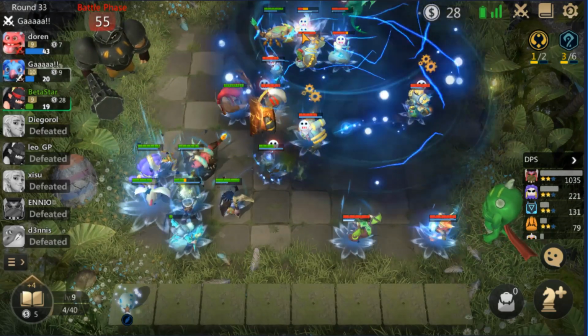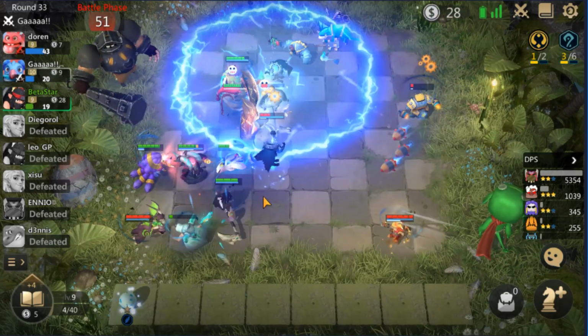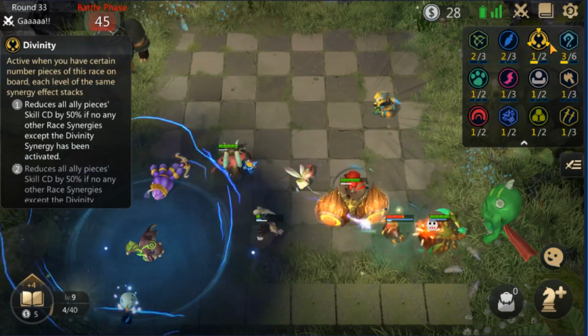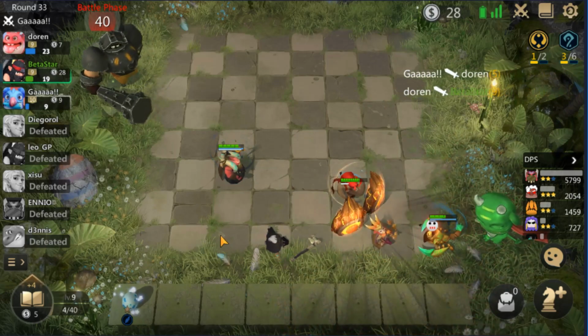This is that random dragon divinity. See, I just don't get it. I don't understand. Divinity is probably the single strongest synergy in the game. So putting in pieces that cancel it out just makes no sense to me.